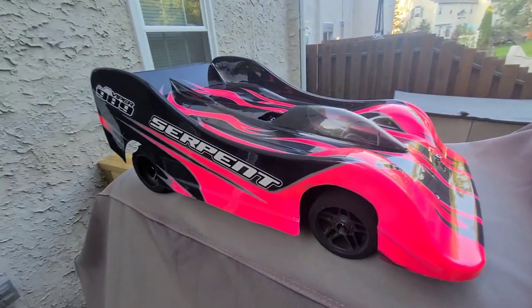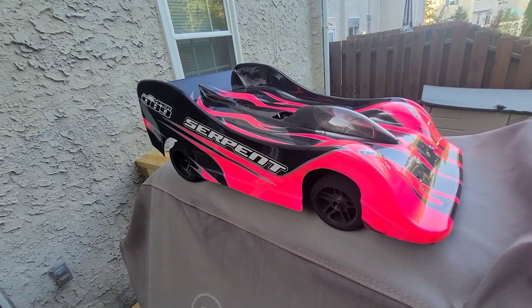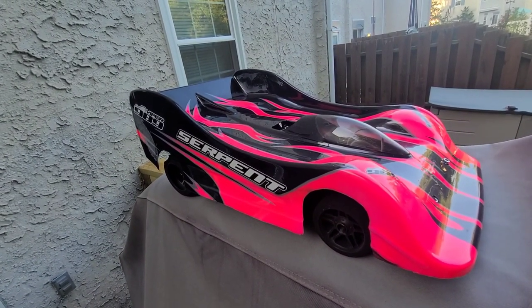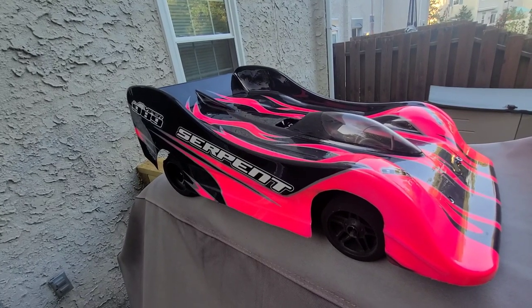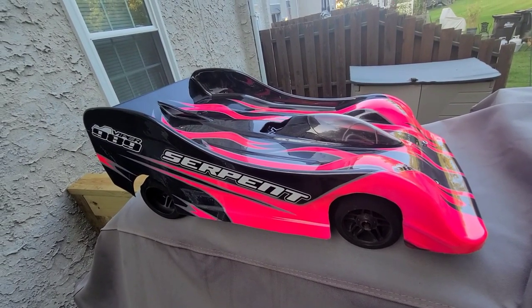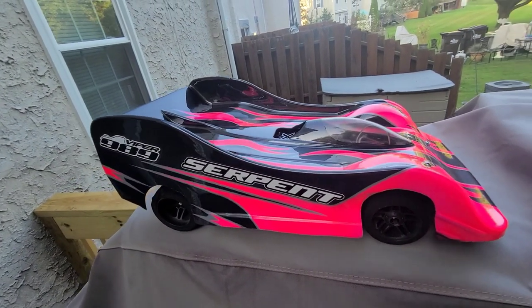I got this cool paint job done by Mr. Barry Gamble. Thank you Barry Gamble for hooking me up with the paint job. It was inspired by an Instagram painter, Squalo Art — I don't know how to say his name, but check him out. He does some great Serpent work, so check him out too. Some dope paint jobs.